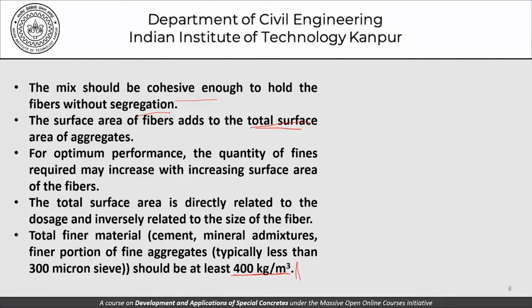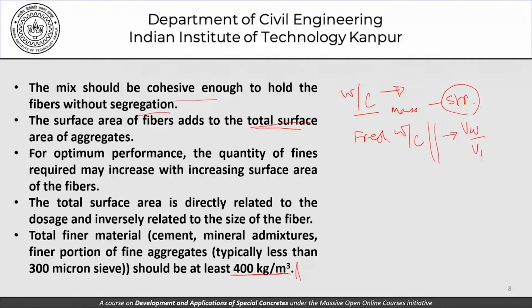Now this tells us again the same story that we've been talking about in different parts of this course, that we cannot only be interested in the water cement ratio in the traditional understanding. The water cement ratio is important. It is given by mass and is important from the point of view of strength development. As far as the properties of fresh concrete are concerned, the water cement ratio should be looked upon in terms of the volume of water to volume of powder ratio, and this powder content is coming from cement, mineral admixtures, and also the finer component of sand or any other similar material that we may use. For example, in some context we talked of using stone dust.